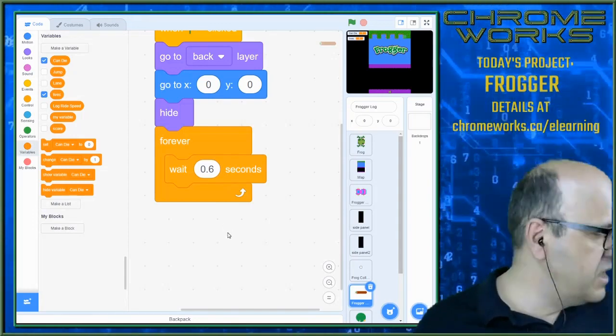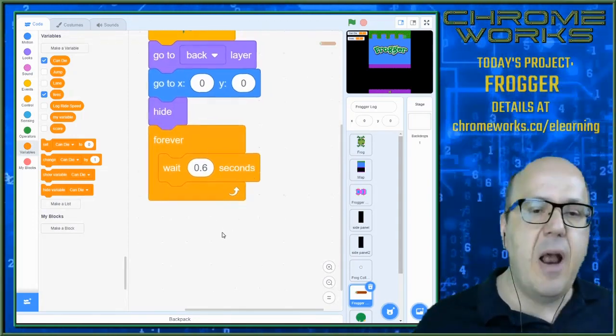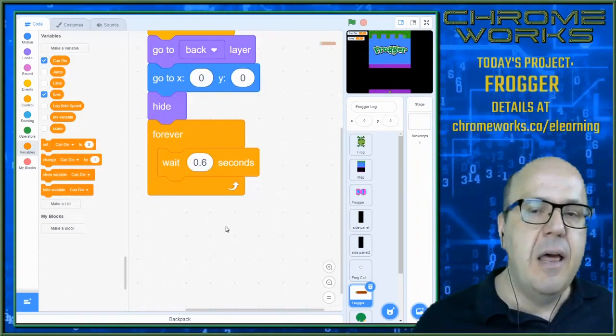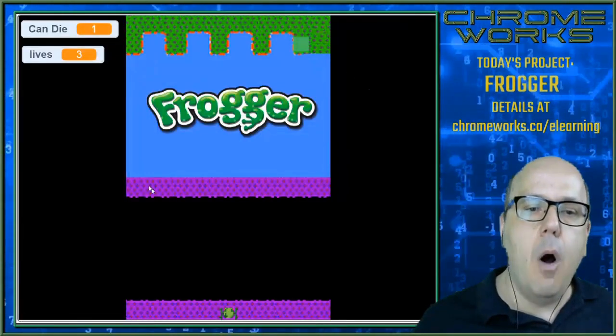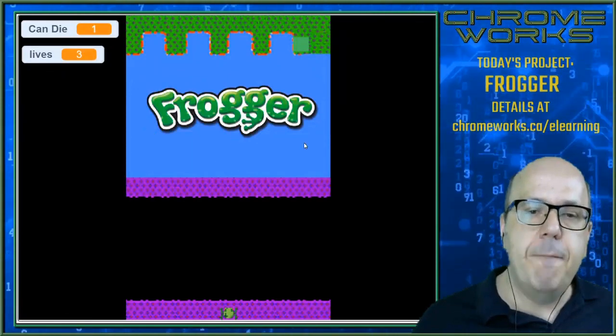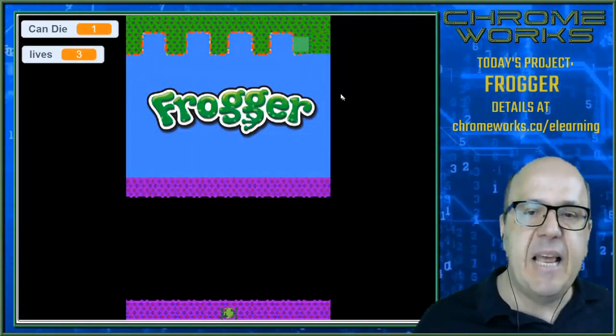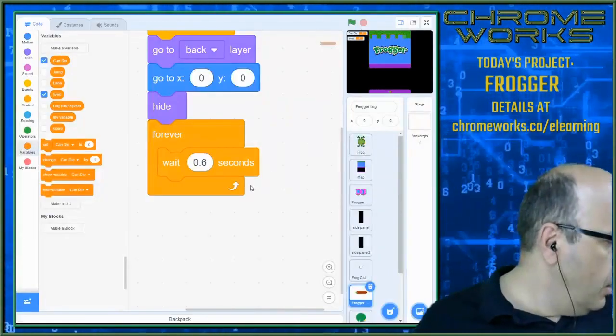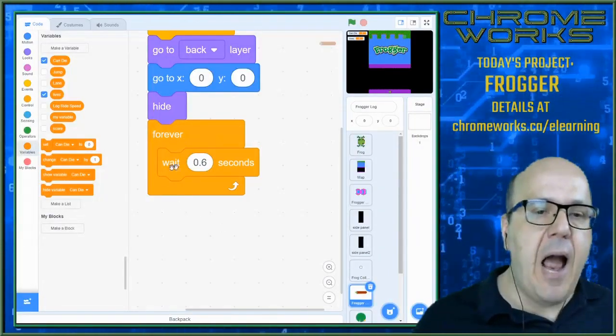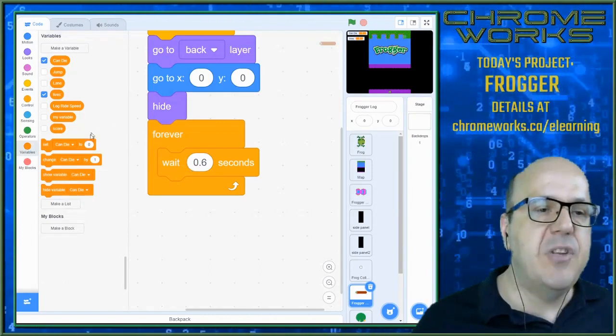So we're going to reuse the same variable here to keep track of which lane our logs are in. You can't actually see lanes here in the water, but there will be 5 different potential tracks that these logs can go on as they're moving. Okay, so every time that we move, we're going to change that lane by 1.